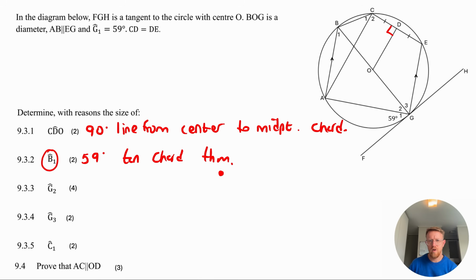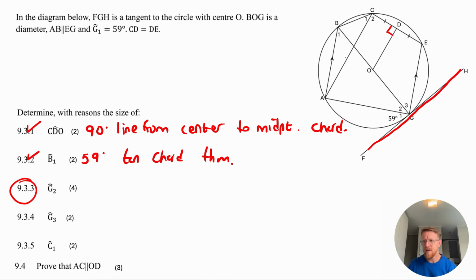Okay, so moving on now, so this is now done, this is now done. So this one here, G2, okay, so G2 is over here. Right, so guys, that's a straightforward one. Wait, why is that worth 4 marks? That's crazy. Check this out, guys. We've got a tangent. Sometimes they do make this mistake in an exam. And we've got a diameter or a radius, whatever you want to think of it as. We know that the angle that they make is 90 degrees, right?